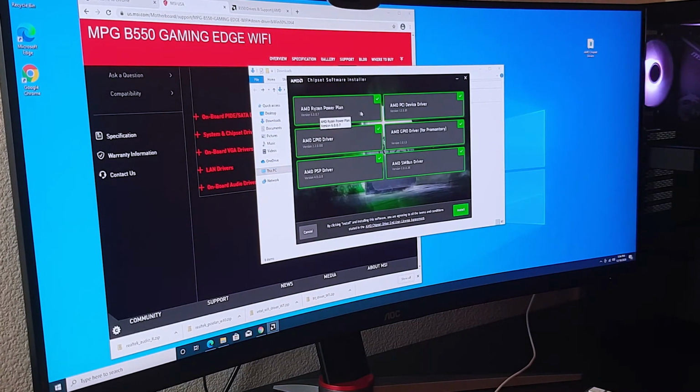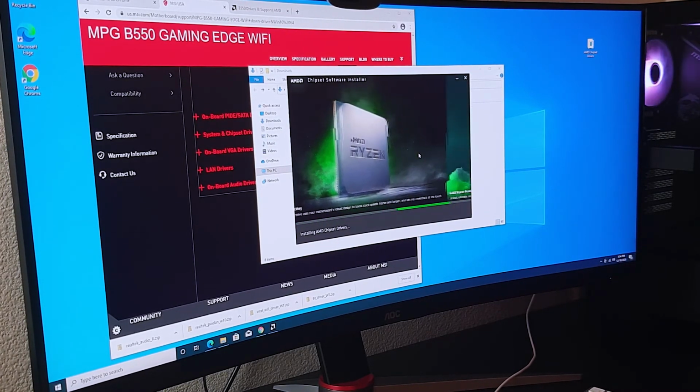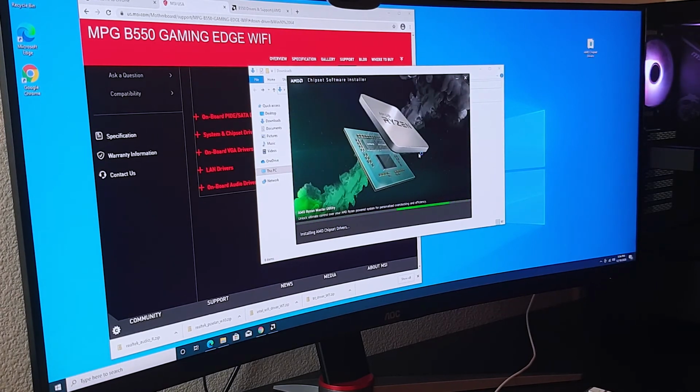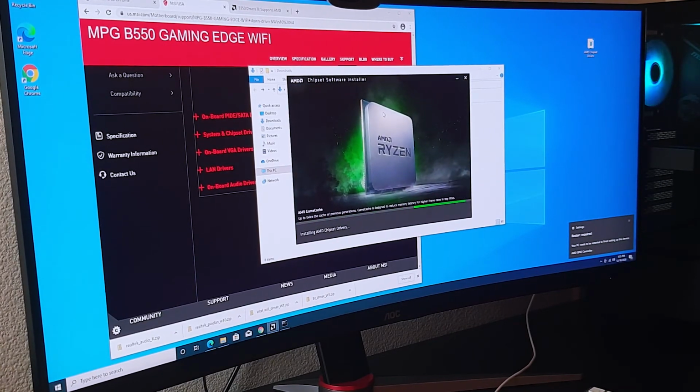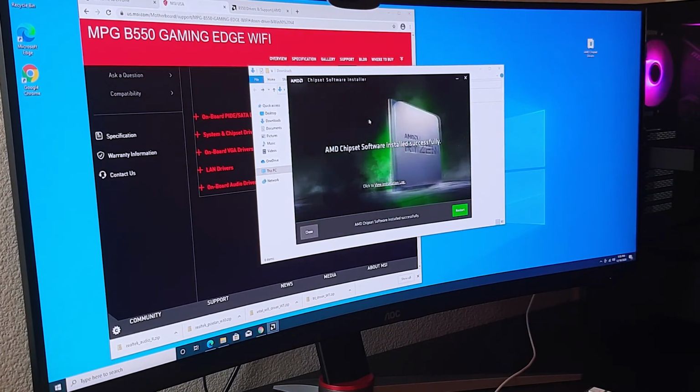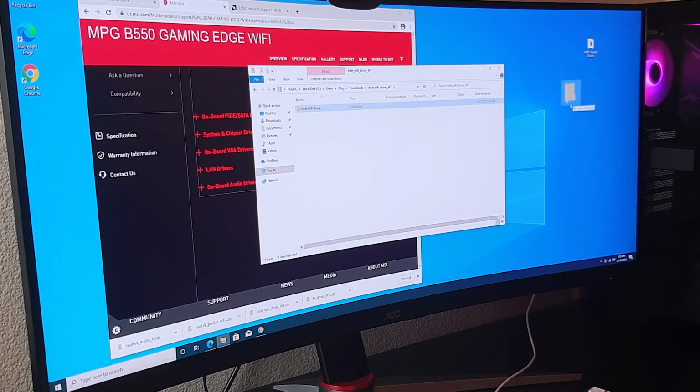So what is it going to say here? AMD Ryzen power plan, and basically a bunch of other drivers. So you just click install and wait for installation to finish. After that, it might restart, it might not. We'll see what's going to happen. As you can see, I've already got the pop-up that a restart is required after the installation. So we're going to do that after we install the other drivers, unless it forces me to restart, but I think that's not going to be the case. Okay, yeah, close. So what I'm going to do, I'm going to install the Wi-Fi driver.